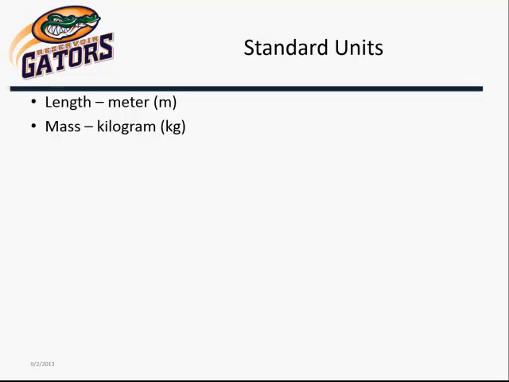Okay, so the next unit that we're going to look at is for the dimension time, which is the second. Between 1890 and 1960, the second was defined as 1/86,400th of a mean solar day. That definition still applies in some astronomical and legal uses. But between 1960 and 1967, the second was defined in terms of the period of the Earth's orbit around the Sun, taken in the year 1900. But it's now defined more precisely in atomic terms.